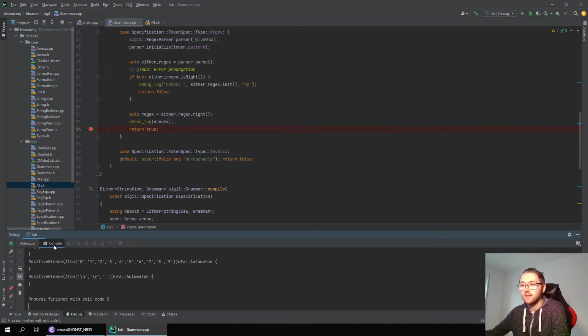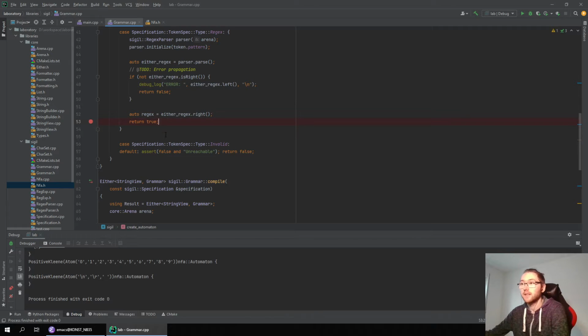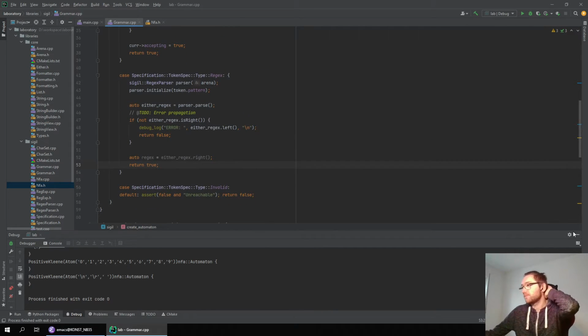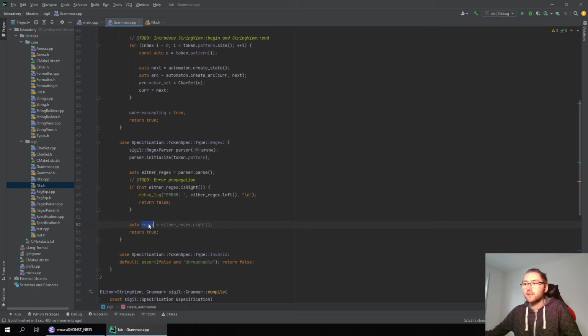So let's see. Let's remove this. So basically what we do now, we have a regex and we need to turn this into an automaton.